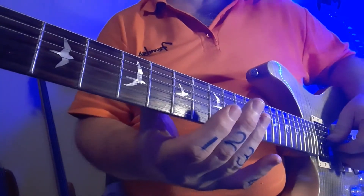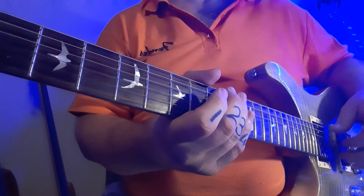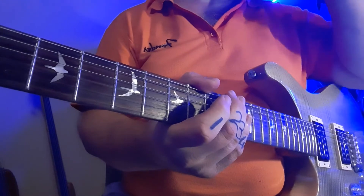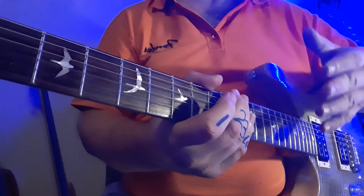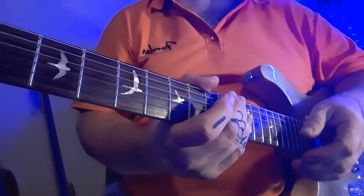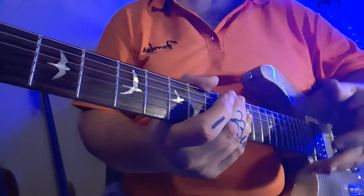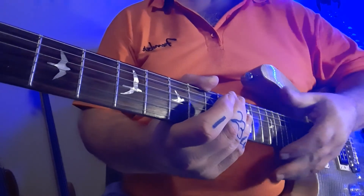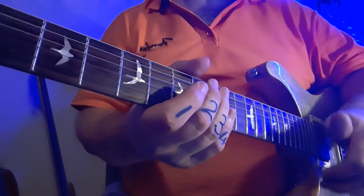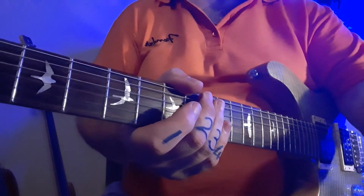Guys, that's the intro riff for Belief by John Mayer. See how it goes. If you've got any questions, drop me a WhatsApp. And then try and tackle the bridge riff by yourself — I don't want to play it for you, because then I know you're just going to copy what I'm doing. I want to encourage you to get used to reading your tabs. Get used to reading, because if you can read, you can write. If you can write, you can tap down your own music as you go around creating. Have an awesome day. Nice playing today. Let me know how it goes.